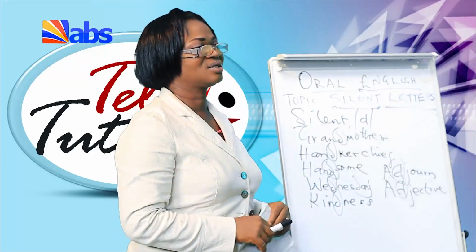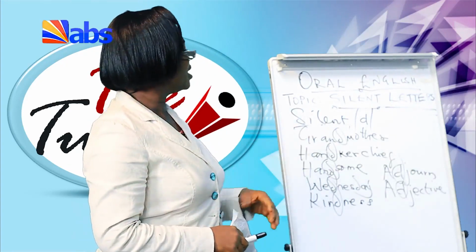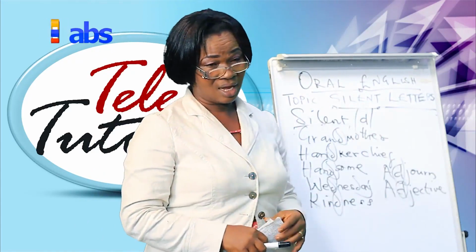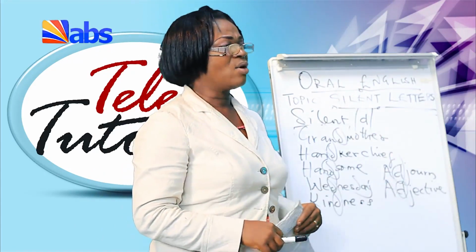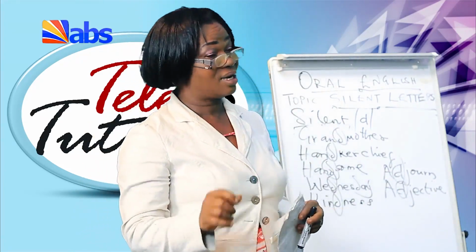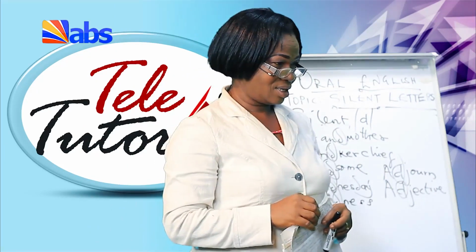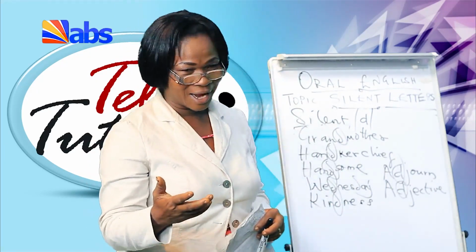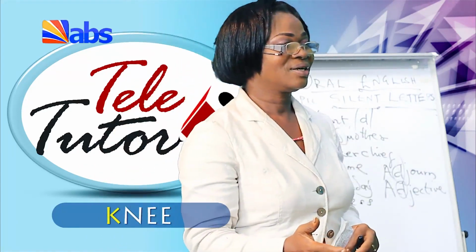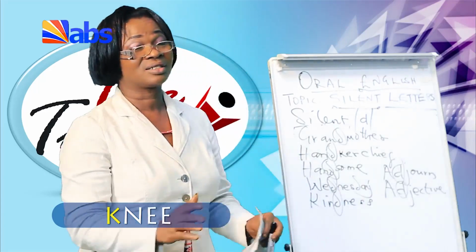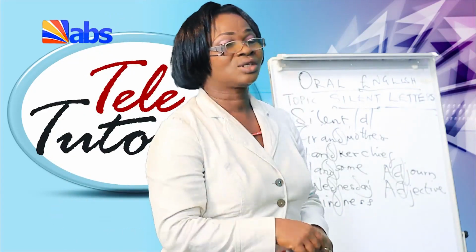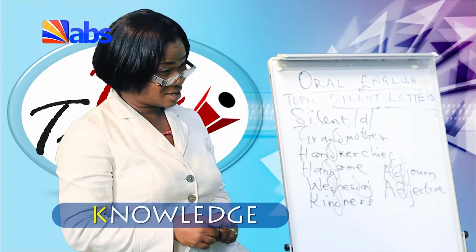Students, we are back to the class with silent K. Remember, the topic is silent letters in English. We've treated some silent letters, and now we'll talk about silent K. There are words in English with the letter K, but the K is silent. Can we think of a word like knee? Is it possible for you to say kidney in English? No. Okay, if you can say kettle, K is not silent in kettle, but K is silent in knee. When you talk about knowledge, K is silent in knowledge.